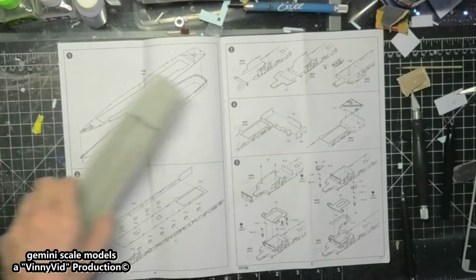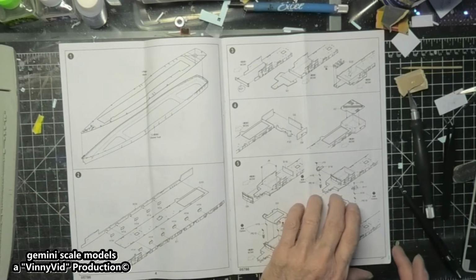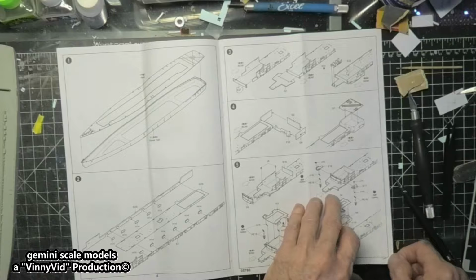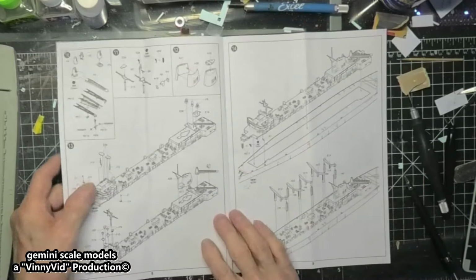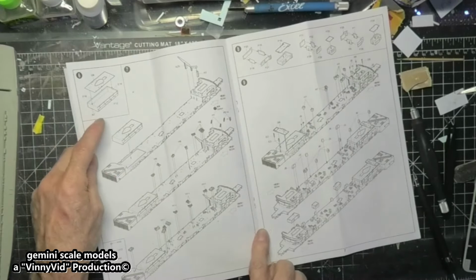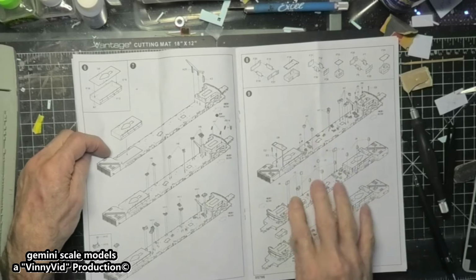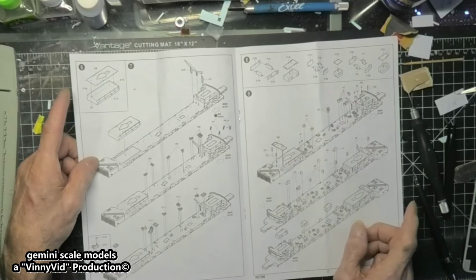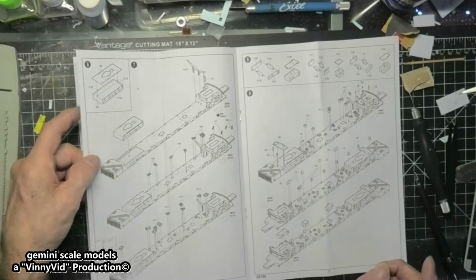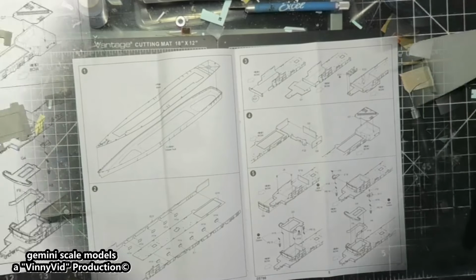I intend to get at least these two pages, possibly possibly get this page done also. I don't know, I'll have to look and see what other colors need to get painted here, but I know I am going to incorporate some white. So, that being said, I'm going to go ahead and paint this stuff, and we will be back in a few minutes.